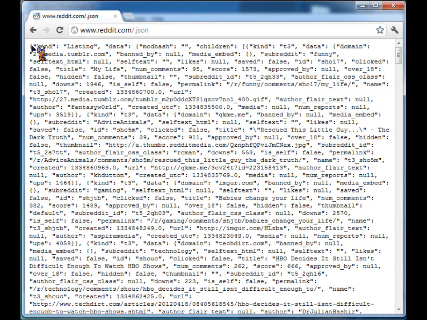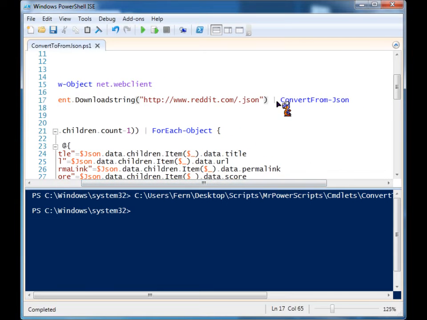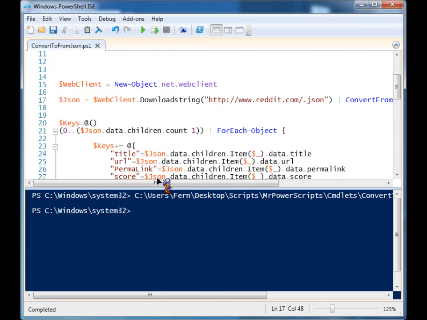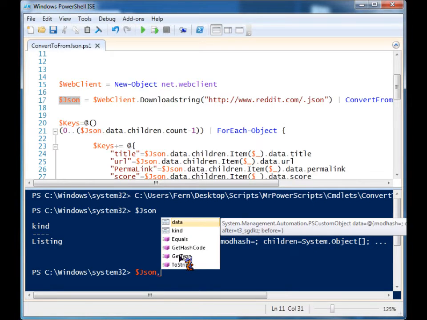So we can convert this in PowerShell. How do we get this to PowerShell? Well, we just use some other little tricks. We're using a .NET object here called WebClient, which will allow us to download a URI as a string. In this case, we're providing it the Reddit URI for their JSON, and then we're piping it to ConvertFrom-Json. So that's really simple. Then we have this object called JSON. It started out as a string, but once we used ConvertFrom-Json, it turns this into a rich data object, and we can look at different properties within this object.